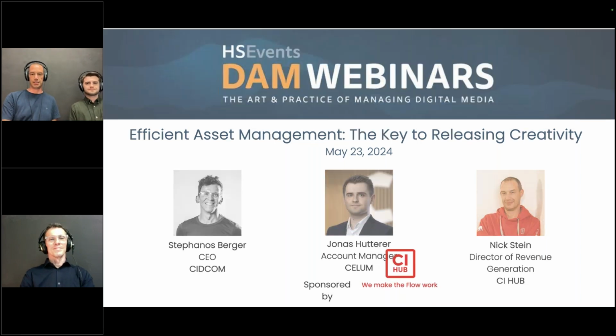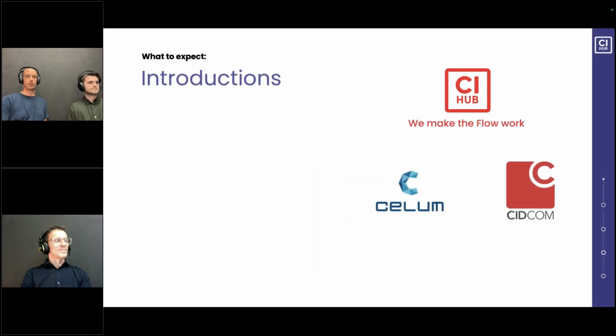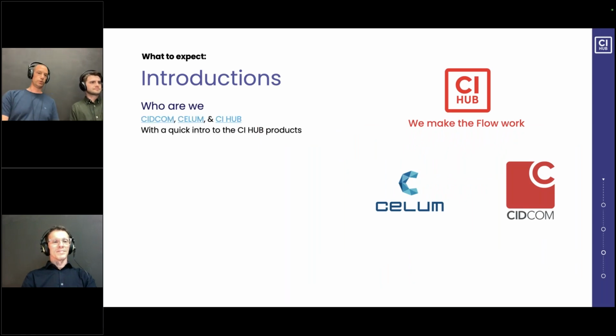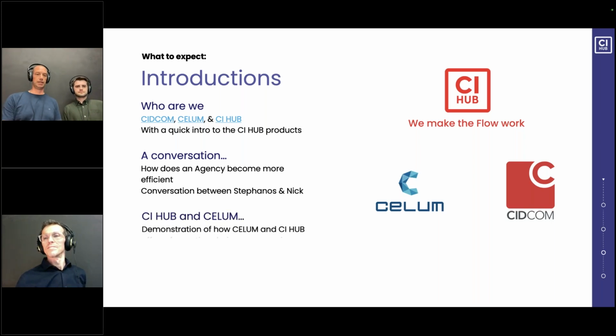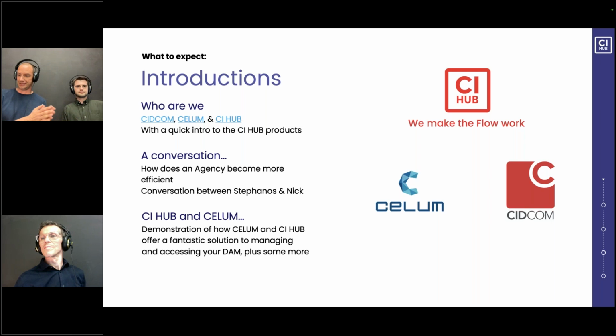Let me just go to the next slide. So here we are. This is what we're going to be doing today. We'll go through a quick introduction of who we are, and then I will take you through a quick run through of the CI Hub products. Then there will be a conversation between Stephanos and myself, talking about how to become an efficient agency with the right tools. Jonas will then talk about how Celum and CI Hub is a fantastic solution to managing access to DAM and more. You're going to be showing some more stuff today too. And then we finally end with a short Q&A.